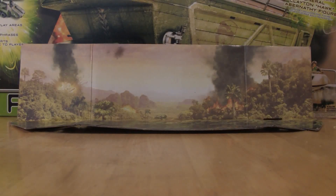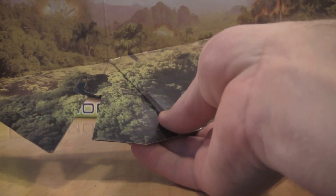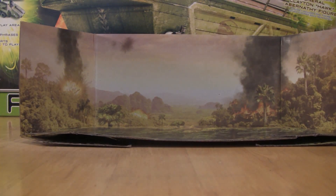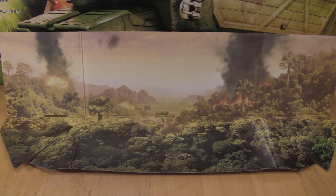As with previous alpha-sized vehicle releases, we have a package insert that turns into a diorama. You can have it fully extended or fold it using the pegs inserted into the slits in the back for a more enclosed diorama piece. The diorama features trays, a huge fire with smoke billowing up, an explosion in the sky, and more smoke making the sky dark and auburn. My favorite part is that instead of just a jungle floor, we actually get treetops — a great viewpoint since the Ghost Hawk is a flying vehicle.